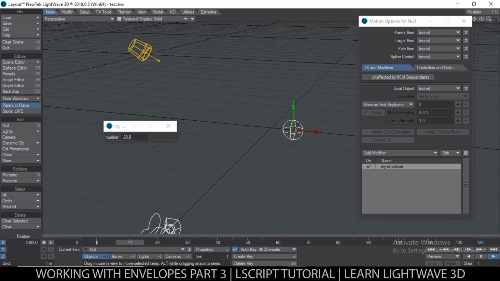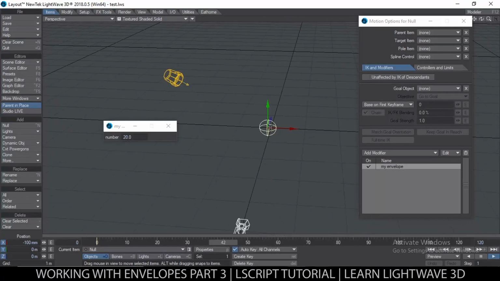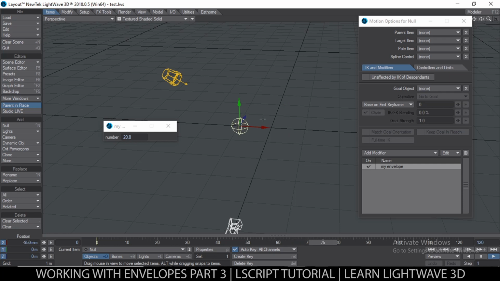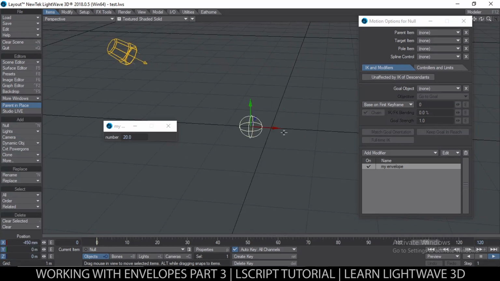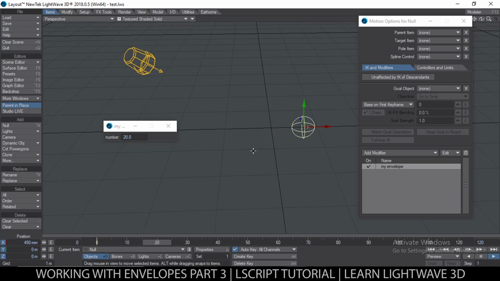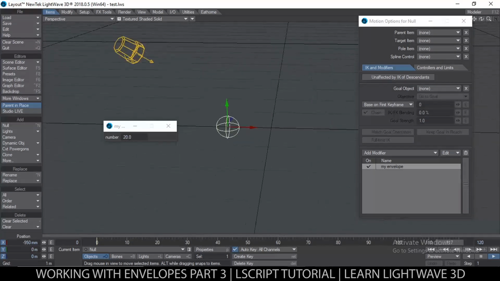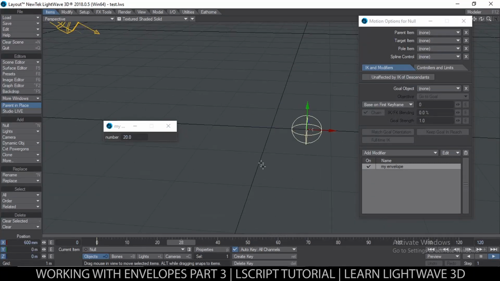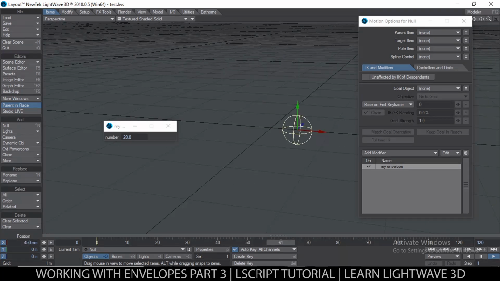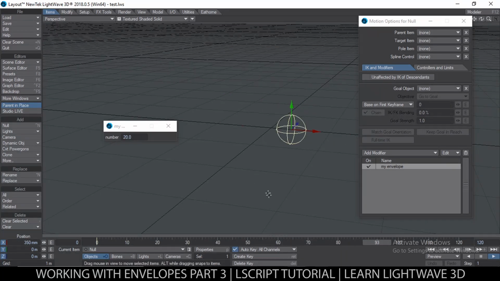There we go. Now that we've enlarged the number like this, we can clearly see that it's actually not a ping pong action, which is what we needed. It's actually moving from left to right and resetting. So we need to change our function a little bit. Let's do that in the next video so that we get a ping pong action instead of this.